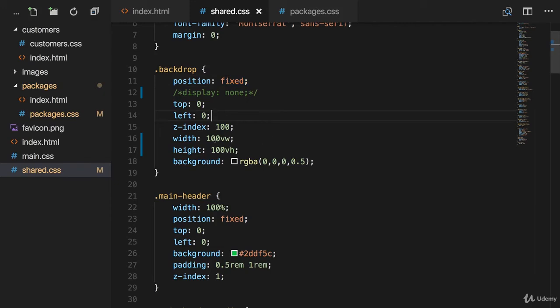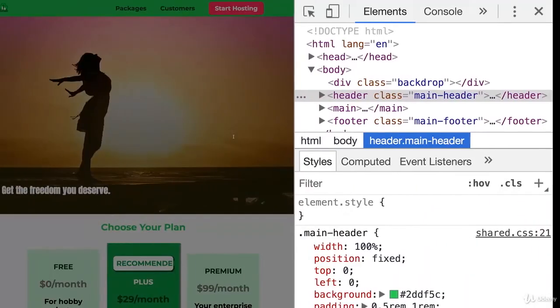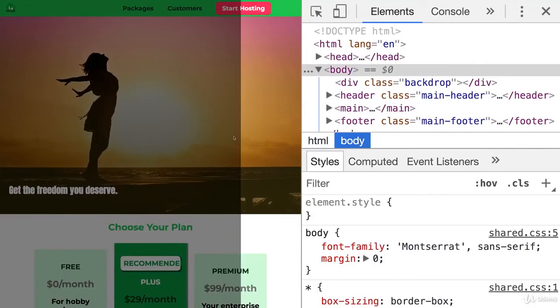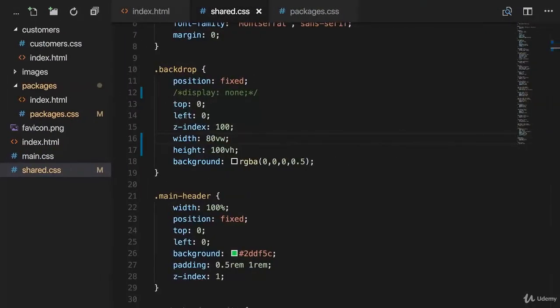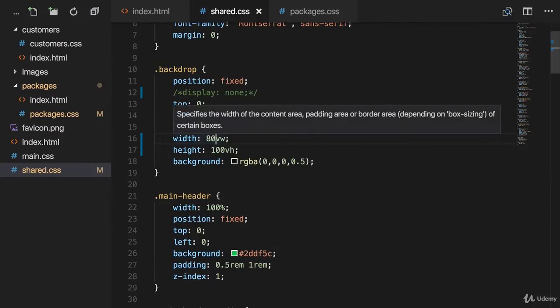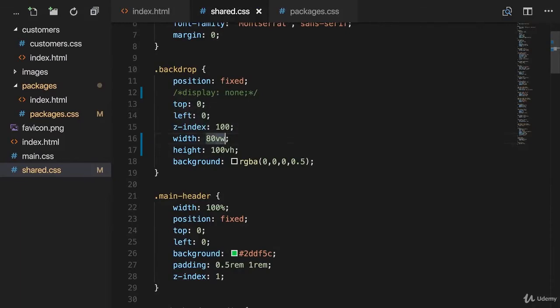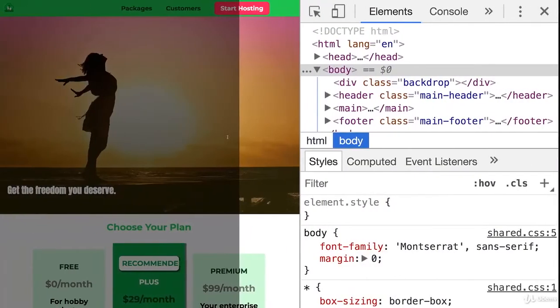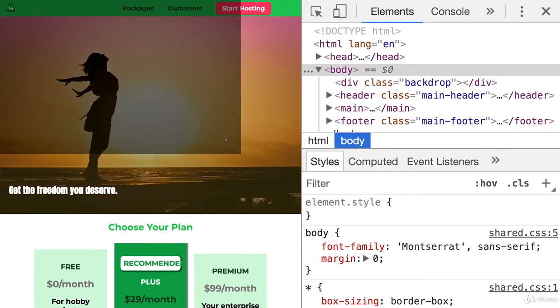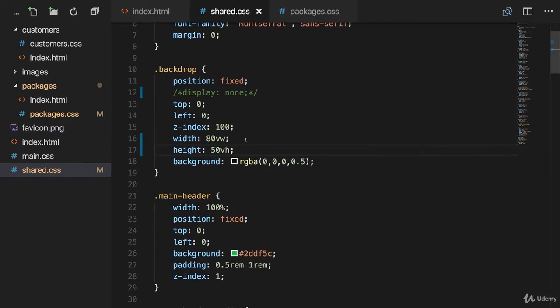However, let's have a closer look at the viewport units right here. Because what happens if I change this now to 80, like that? Well, as you might have guessed, now we only have the backdrop covering 80% of the width of our viewport. And that's actually what these numbers basically mean. It's basically a percentage number. This just indicates that it always refers to the viewport, and that's the important difference. We could also apply a height of 50%, for example, right here, and with that, it would look like that. So I think the general logic of this viewport unit is clear.